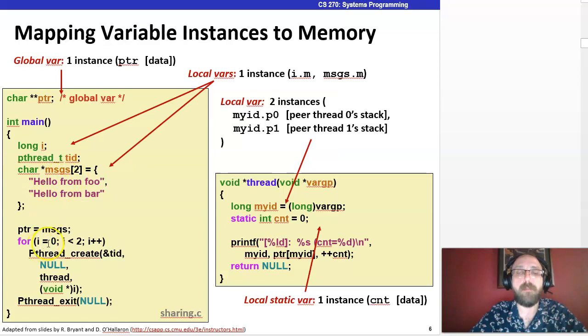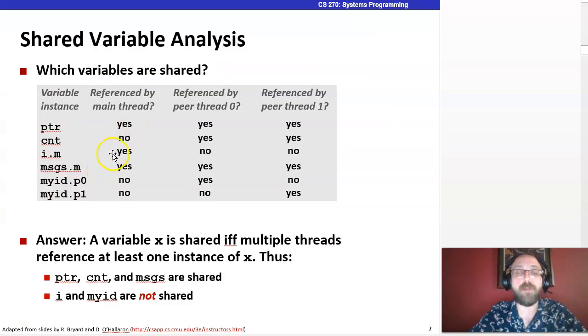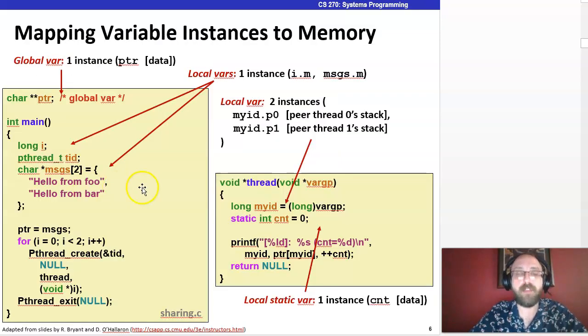The i variable in main is not shared because no one else refers to it. Yes, we're passing it converted to a pointer into this function, but that really is a copy of the variable. When we call the function, that's going to be put in the appropriate register for that argument, and it won't be a reference to the variable on the stack. Now, if we were doing C++ and this was called by reference, then it would be shared.